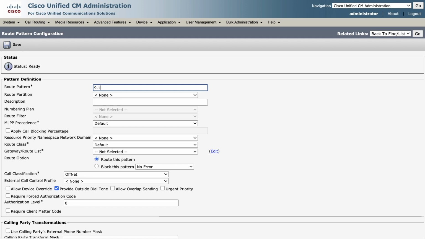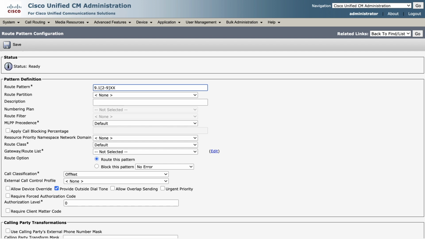How do I say I want digits not including 0 or 1? In brackets, I'm going to give the allowable digits: 2-9, close brackets. I'm going to match any digit in the range of 2 through 9. And that's going to be followed by any 2 other digits, and those are capital X's. That's my area code. Now I'm going to do my office code.